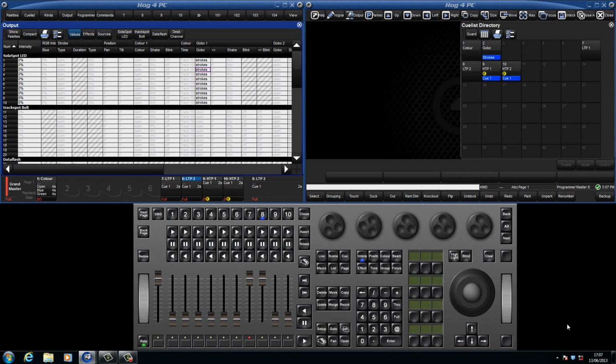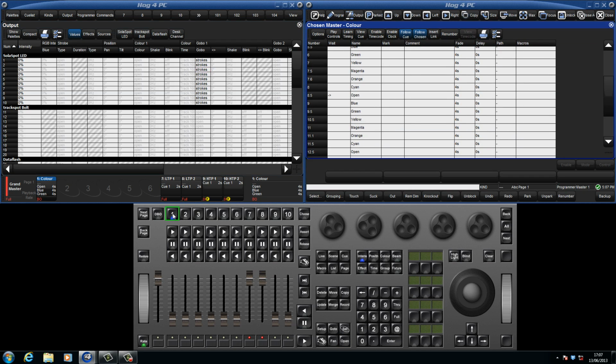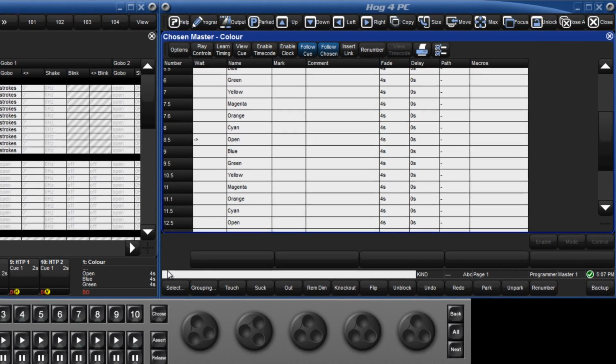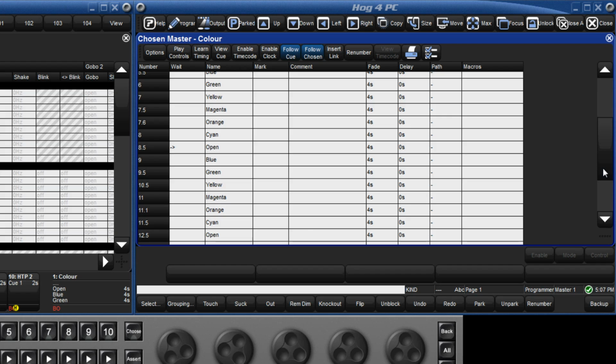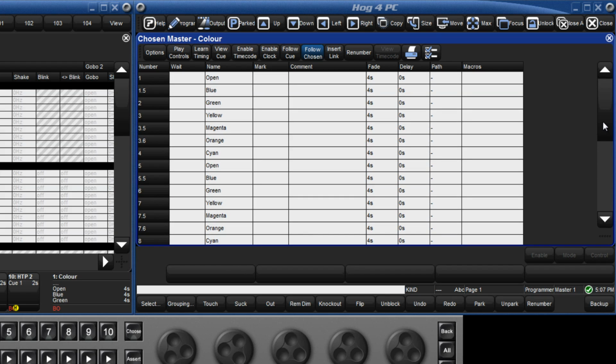We will now take a look at a cuelist window. These can be opened by either holding down the Open key and pressing the desired choose key, or double pressing the choose key. You can also double click in the playback bar. Here cues can easily be named or renumbered by either double clicking in a box or touching the box and pressing the Set key. Text comments can also be entered.